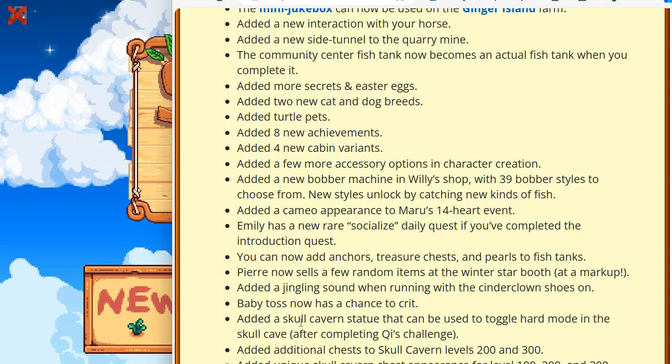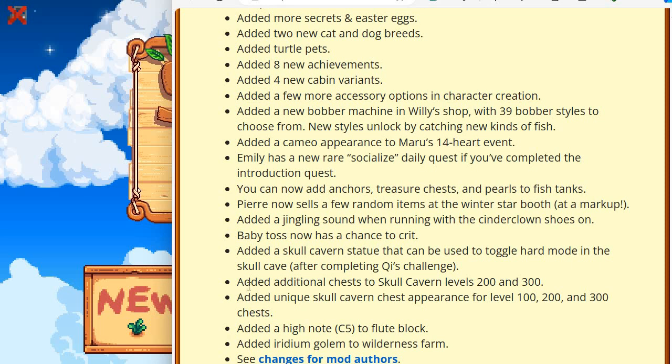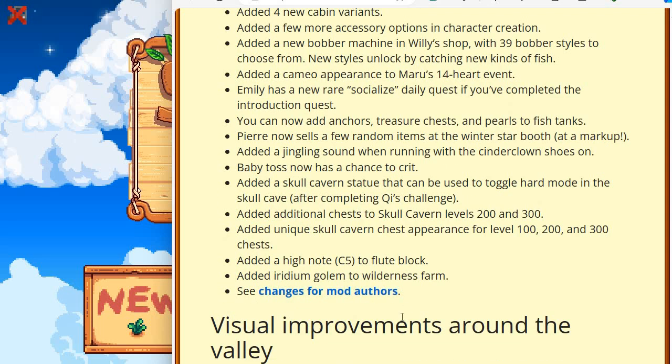Added a skull camera statue that can be used to toggle hard mode in the Skull Cavern after completing Kui's challenge. Added additional chests at Skull Cavern levels 200 and 300. A unique Skull Cavern chest appearance for levels 100, 200, and 300. Added a high note C5 to the flute block. Added Iridium Golem to Wilderness Farms. And then see changes for mod authors.